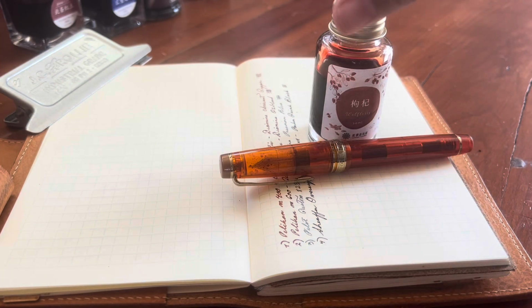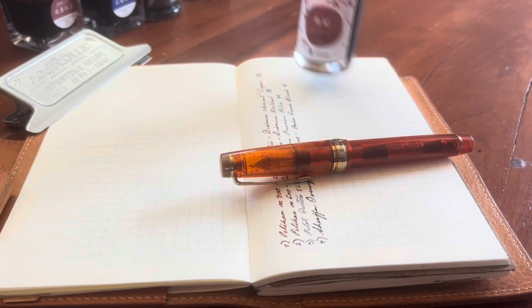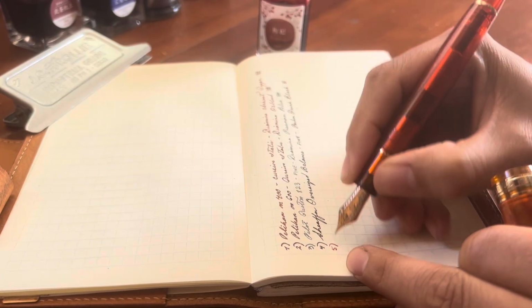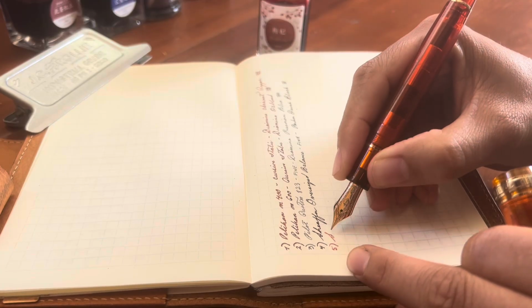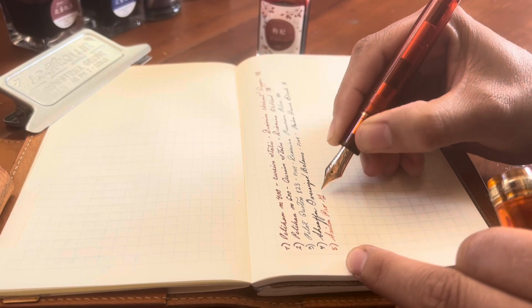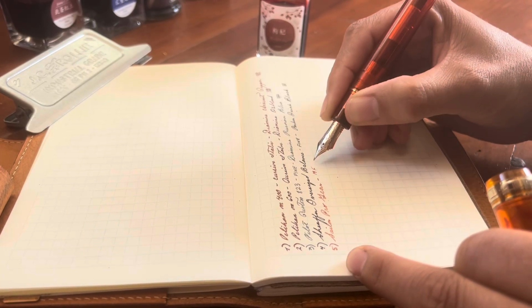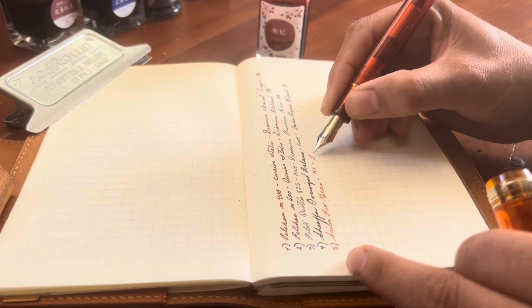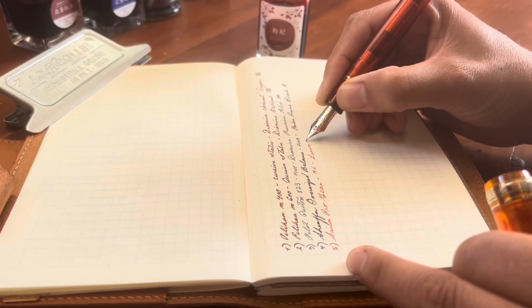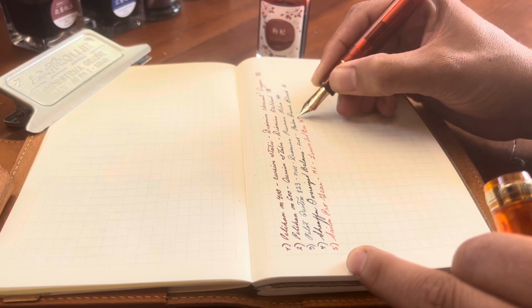Next up, we have Lennon Toolbar Wolfberry, matched with the Sailor Professional Gear. This is the Christmas Spice Edition. I bought these two together last December 2022. And this pen has never experienced any other inks. I just love this combination so much.